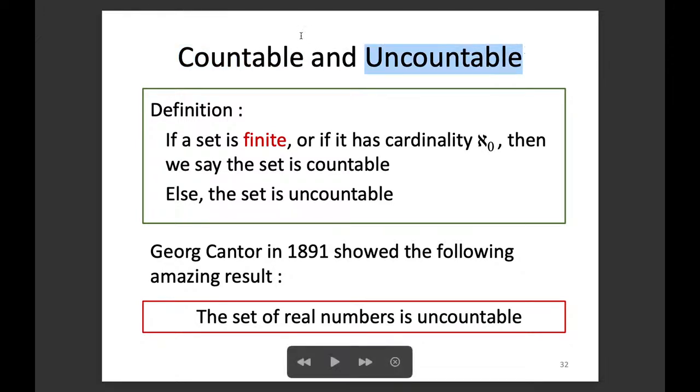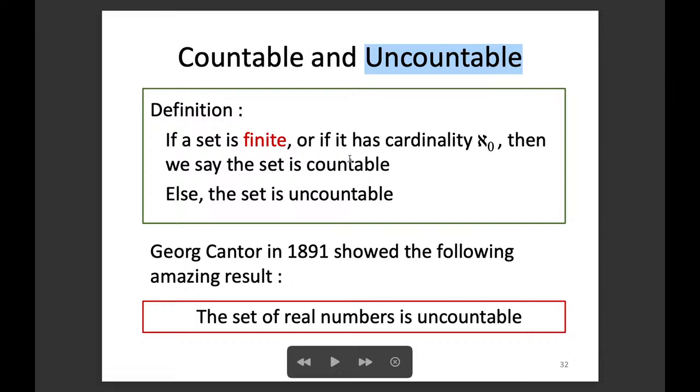A countable set is a set such that we can count out the items inside it one by one without missing. So if a set is finite, then naturally we can count out things one by one without missing it. After some steps, we will finish counting. So in that case, we call it a countable set.